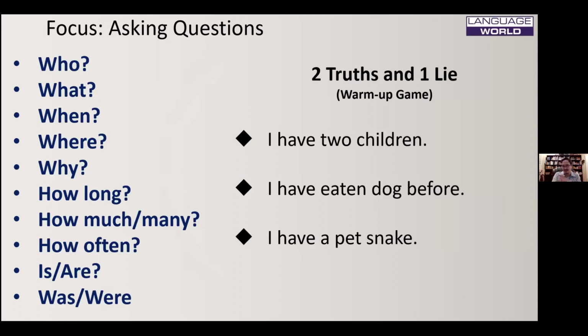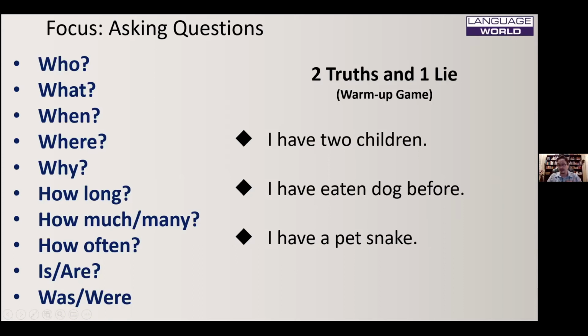So in this activity, 2 truths and a lie, I'm sure many of you have played it. I think every online class or meeting I've had, we've played 2 truths and a lie, but while it's fun, it's also a great ESL activity. So in it, each person, maybe when you first do this, the teacher will start, writes 3 things about themselves. 2 of them are true, 1 is a lie. You can think of anything that you would like.